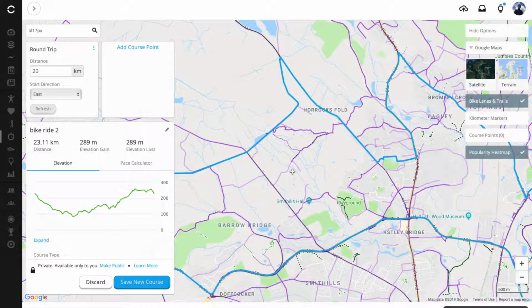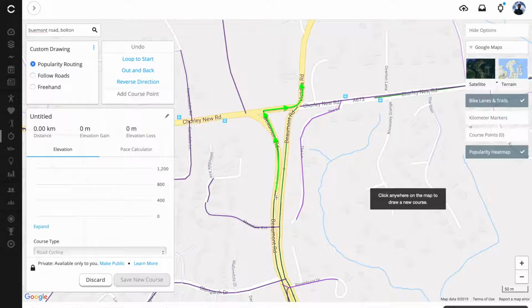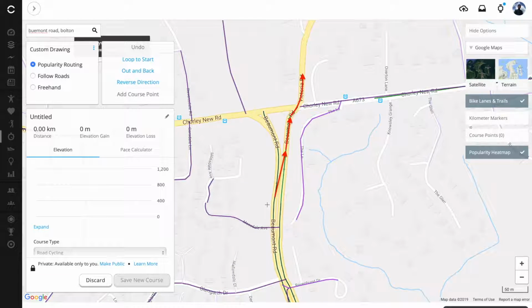So let me give you an example of what I mean. If we look at this junction, the way you would want to go at this junction is with the green arrows, with the flow of traffic. So come over to the left, turn right here, and then up the bend. What Garmin could do, and again this is rare, but it could do it, is take you this way, which at this junction would bring you into the flow of oncoming traffic.